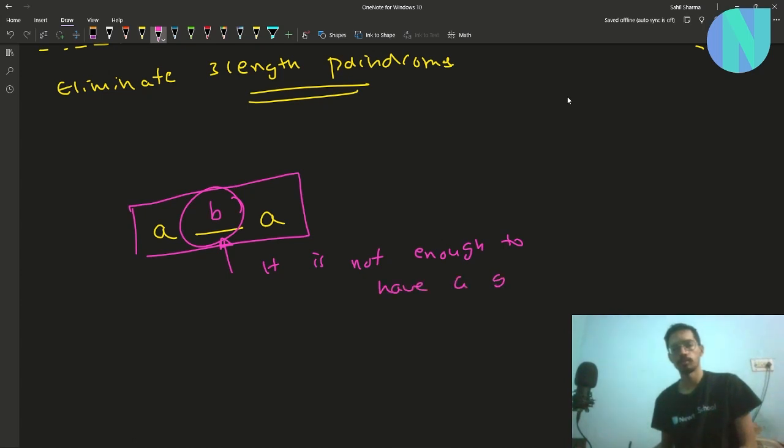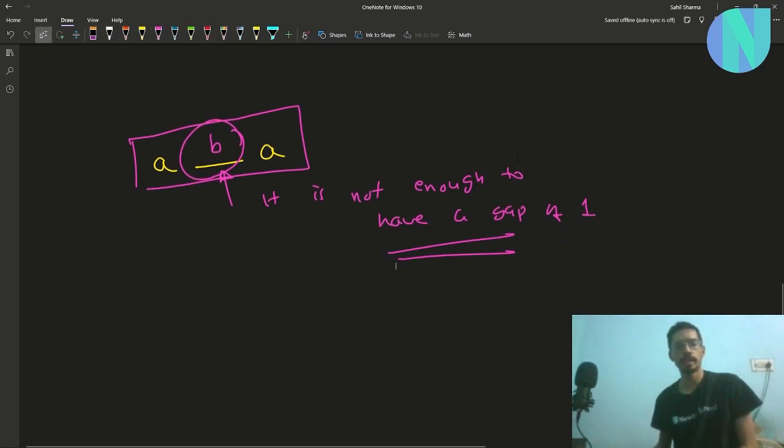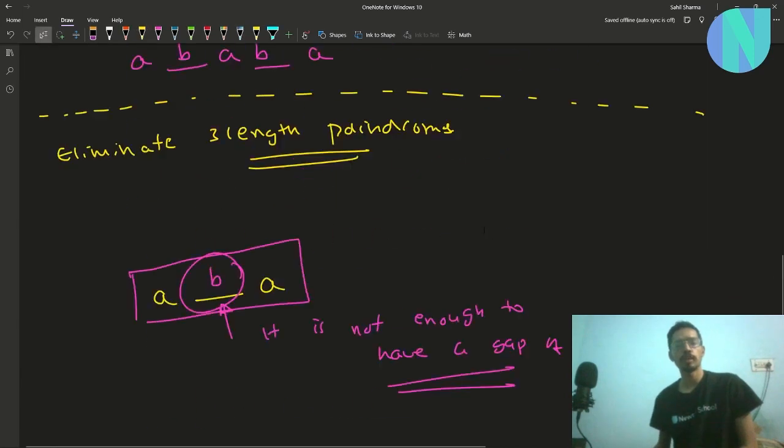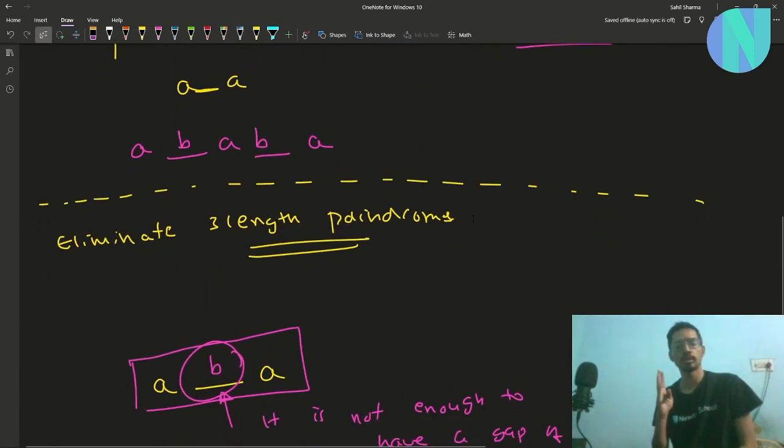Between two same letters, there must be a gap of more than 1, so there must be a gap of 2. If there is an A here, there must be a gap of 2, then an A, then a gap of 2, then an A. Now you can place a B here, then a B here, then a C here, then a C here. Now you can see there are no 2 length palindromes and no 3 length palindromes. So now we have found a way to eliminate all the 2 length palindromes and all the 3 length palindromes.